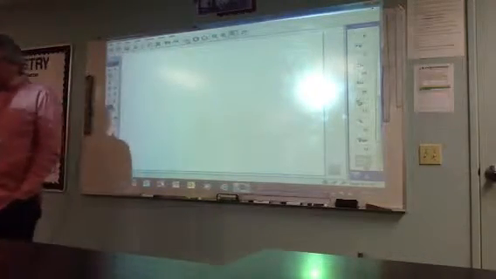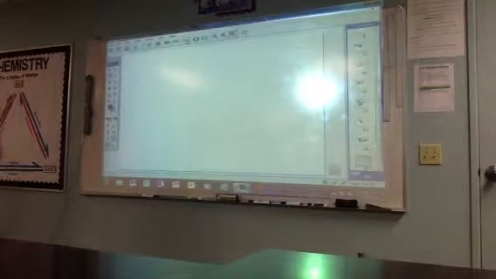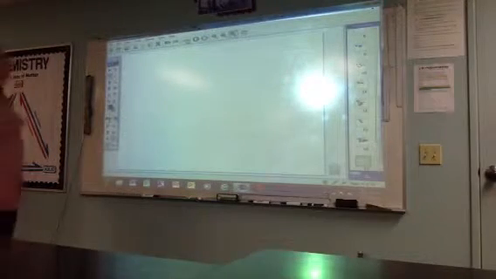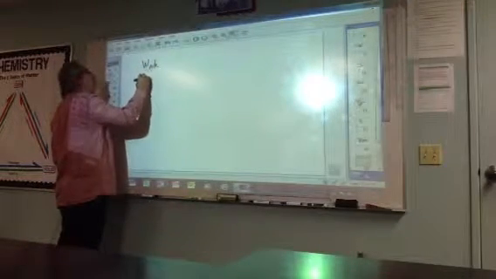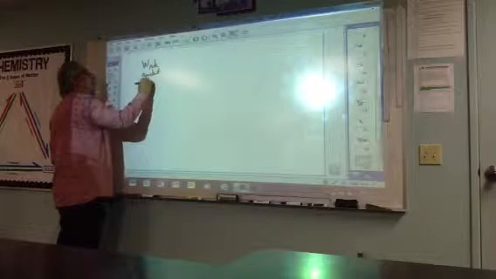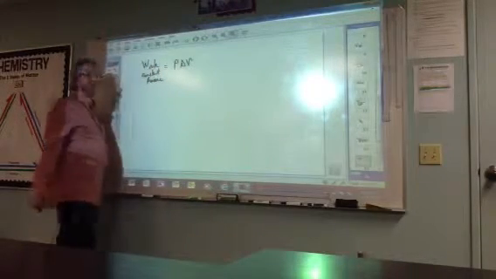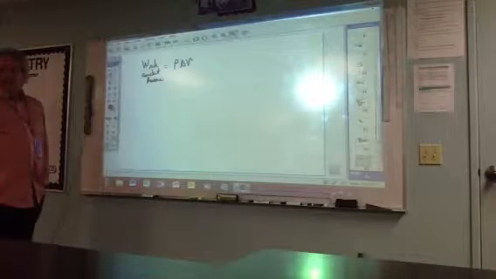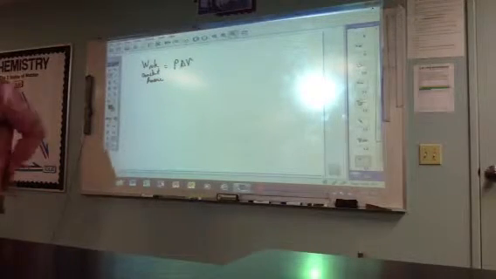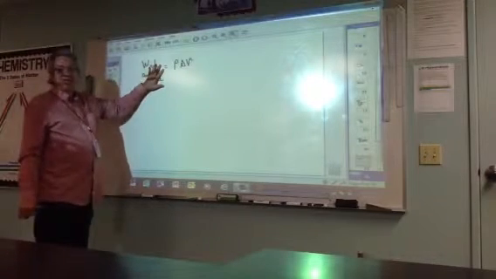Okay, now let's go to another thing. We need to know how to calculate the work at constant pressure. This is a real simple formula. It's P times delta V. All I have to do is take the change in volume and multiply it by the pressure, and you have the work in joules. Real simple problem. Do we understand how to do this type of problem?